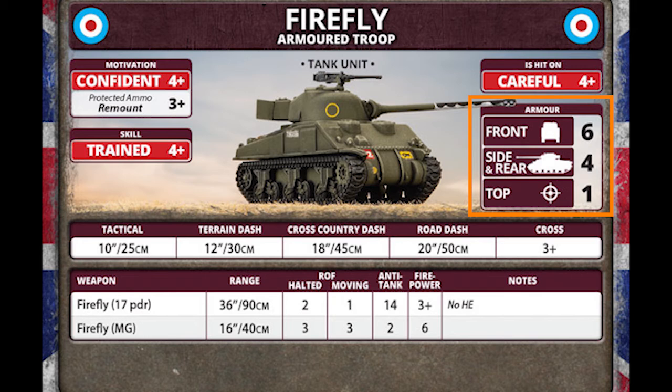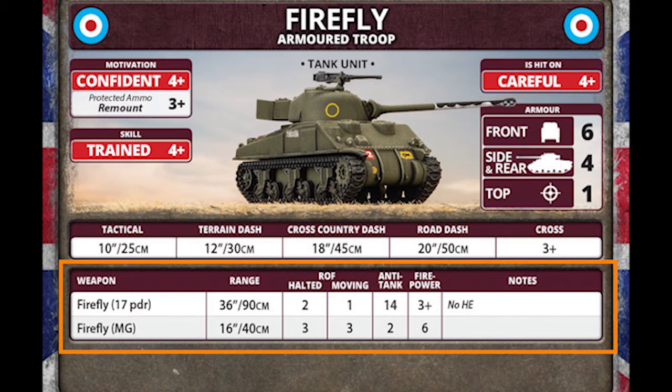Now we go to the best part about it, which is the 17 pounder. Now this is the envy of all Sherman tanks. Looking at the 17 pounder itself, we have a range of 36 inches, a halted rate of fire of 2, a moving of 1, and an anti-tank of 14, firepower 3+. Now this is a great gun for knocking out those pesky big cats such as the Panther and Tiger that lurk around on the Flames of War battlefield.